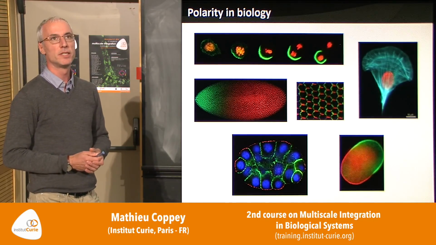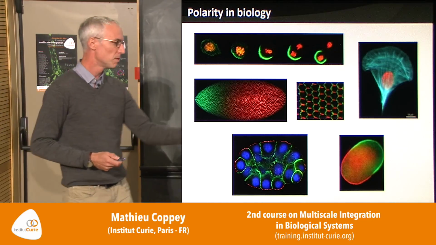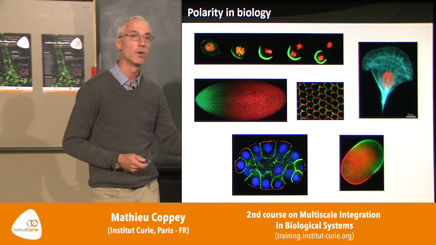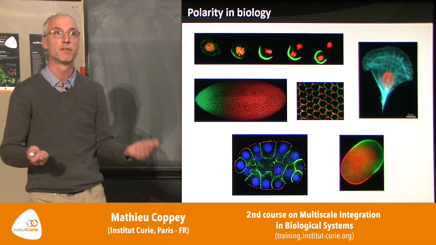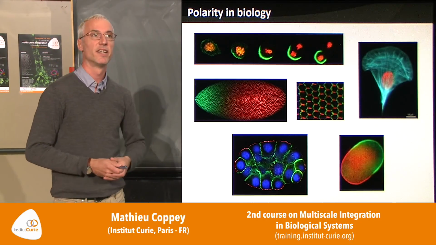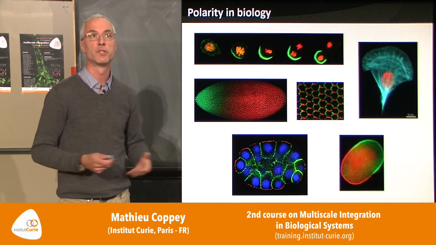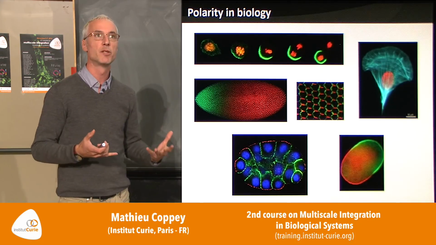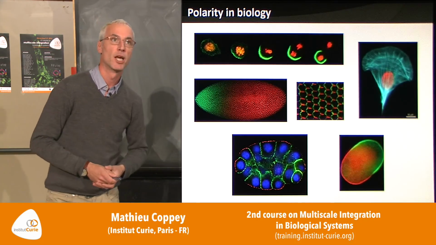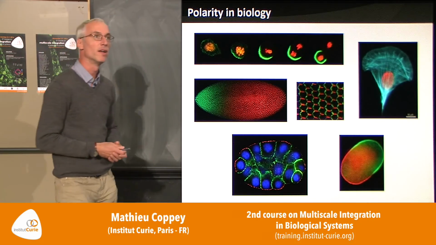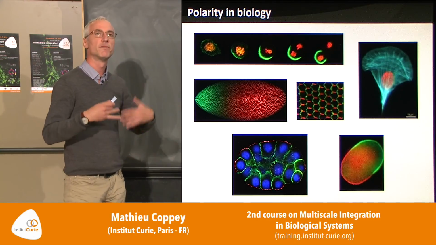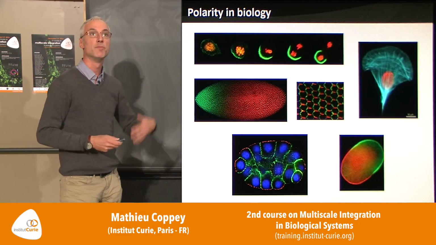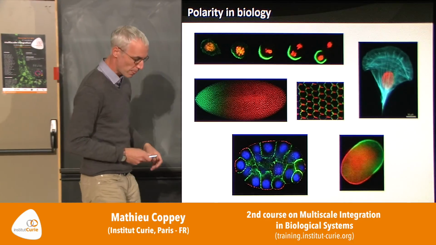And when you think about it, it's not easy. If you take a test tube or a piece of water and you try to mix stuff inside, you shake it, and at the end, you get something mostly homogeneous. So it's pretty hard to make something that will actually show a pattern. So that's a big question in terms of cell polarity: what are the physical mechanisms behind this emergence of pattern?